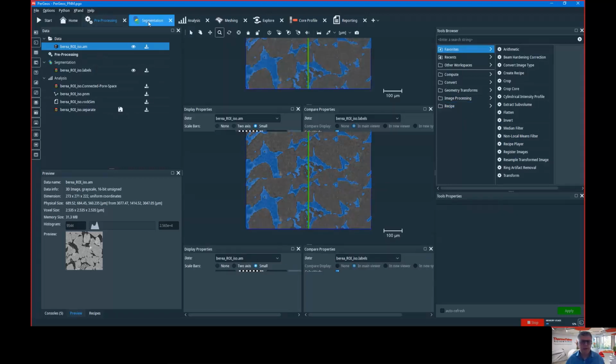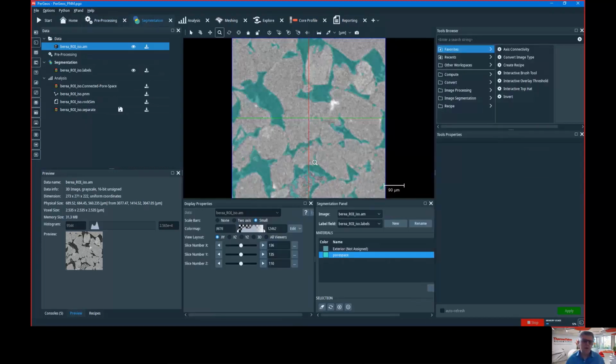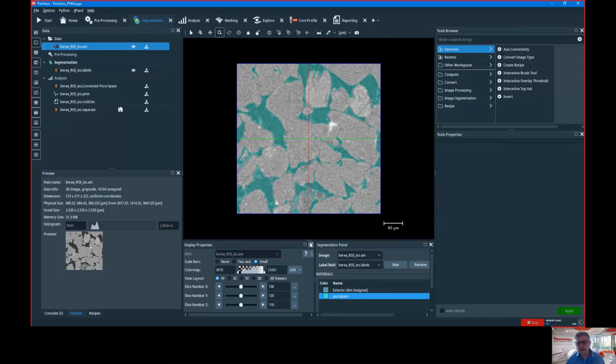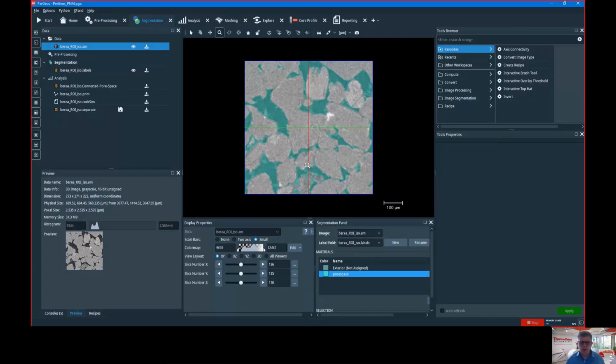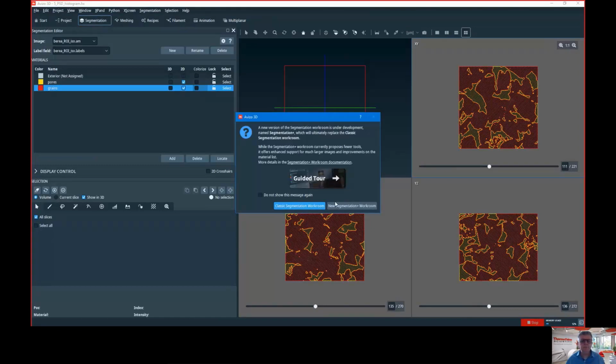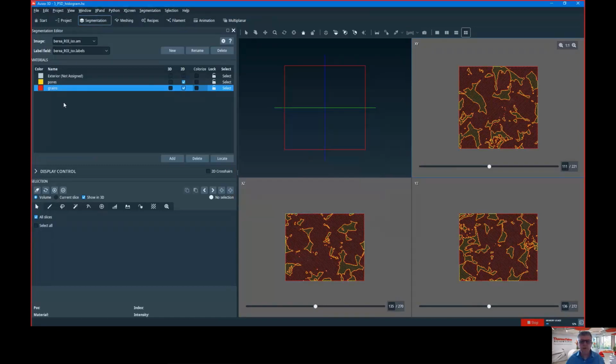So if you go to segmentation, you go into something that is not exactly like the segmentation editor, because there is no segmentation editor properly speaking. If you remember what the segmentation editor is, I open Avizo, it is this one. This one is the segmentation editor with a list of materials. This is for Avizo.